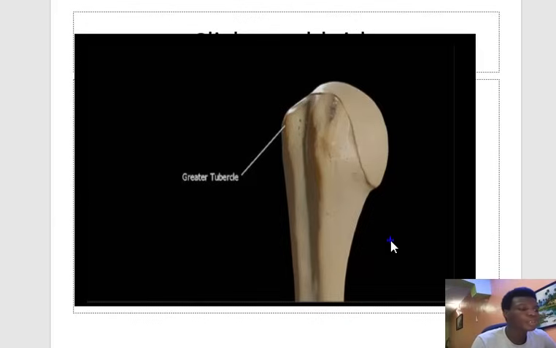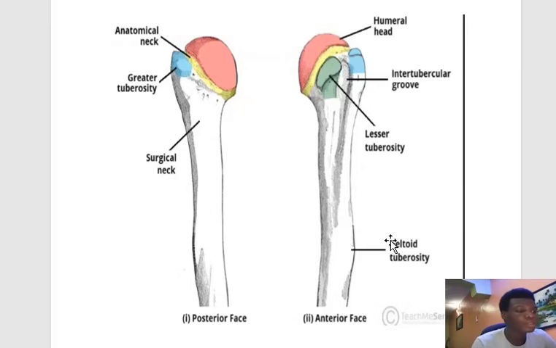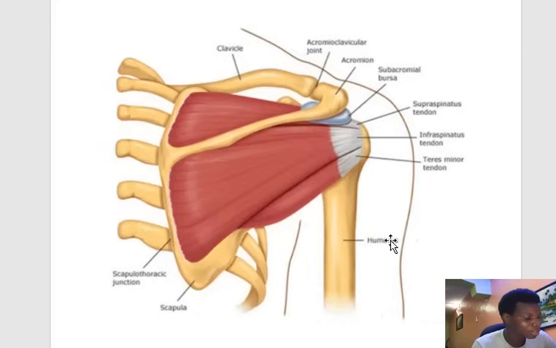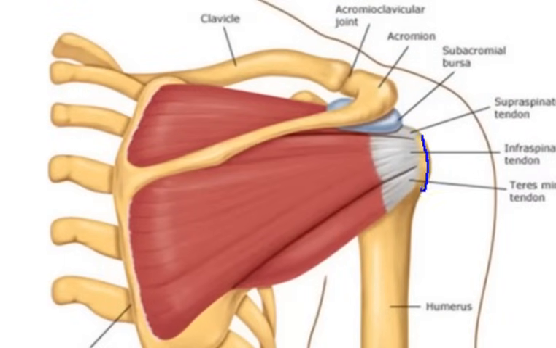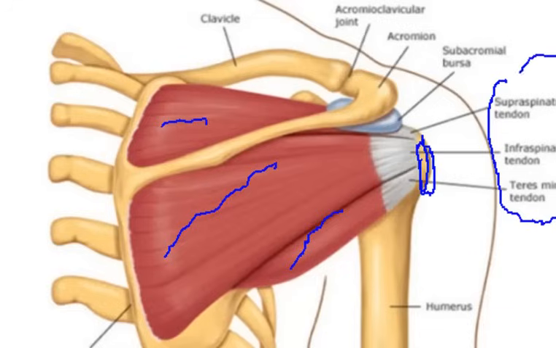Let me show you a picture of some of the muscles inserting on it. Of course, here is the greater and lesser tubercle. Now you can see a set of muscles inserting on the greater tubercle. Some muscles on the posterior scapula: supraspinatus, infraspinatus, and then teres minor. Those three muscles right there are labeled right there. They insert where?